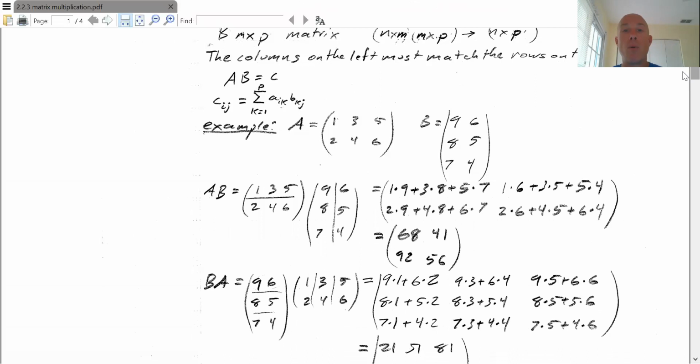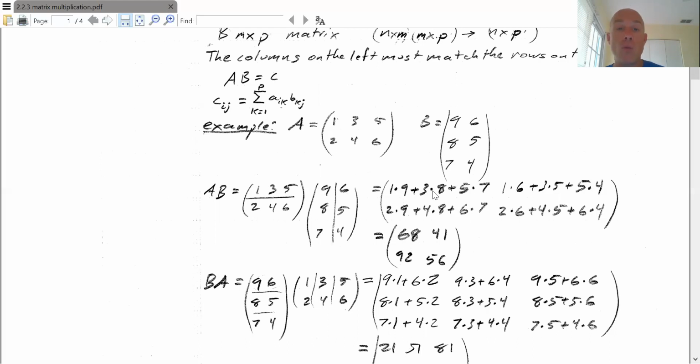All right, so let's look at an example. I'm going to take A and B, and I want to do multiplication. When I take A times B, remember it's rows and columns. I've got to take the first row and the first column, and I'm going to combine these in a very particular manner. I've got 1 and 9, 3 and 8, 5 and 7. With each of those pairs of numbers, we do multiplication, and then I add the products. So first row, first column gives me the entry in the first row and first column.